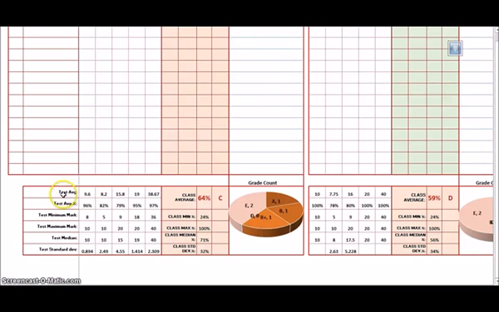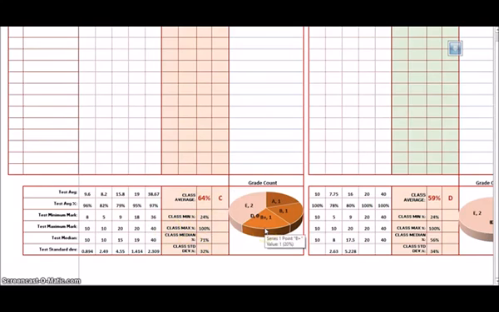You can see the test average for each test item. This is the test average for test 1, 2, 3, the project, and the exam, and the percentage. If you want to know the test minimum mark, what is the minimum mark the student scored in test 1? The minimum is 8 for this, 5, 9. The maximum, the median, the standard deviation, and the overall class mean for that term, the class minimum score, class maximum score, everything updates automatically.